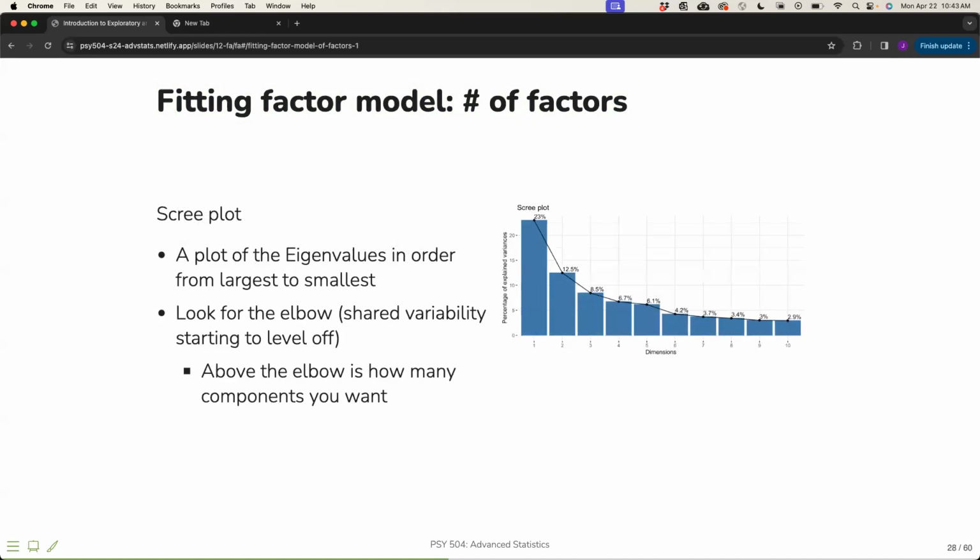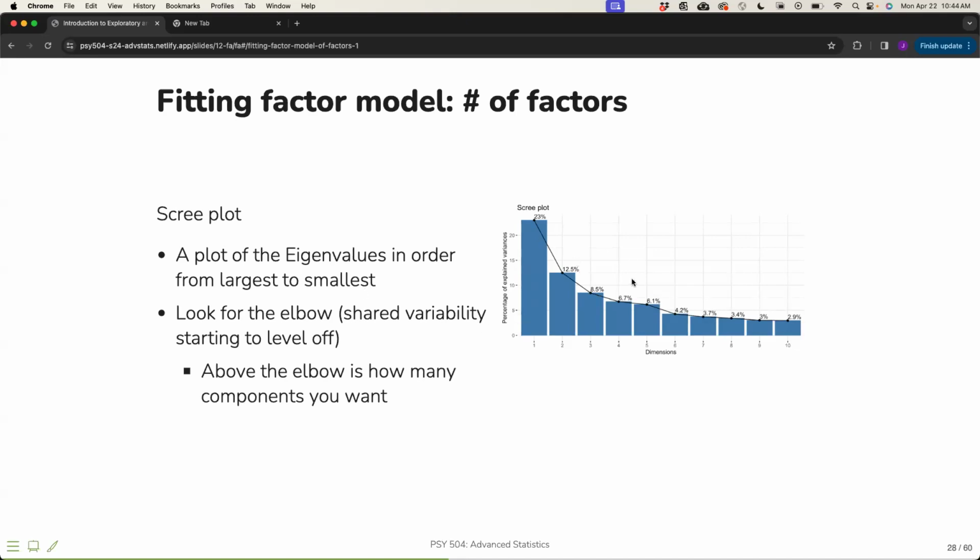Another method is to use what's called a scree plot, which I have depicted here. A scree plot is usually visualized with the dimensions or factors or components on the x-axis, and then we have eigenvalues on the y-axis, which is the percent of explained variance. These bar graphs are not usually depicted, but I particularly like this visualization. Usually what we'll see are these little line graphs here. What we want to do with our scree plot is detect where the elbow, or the inflection point, of this figure is. This is the point where the variance starts to level off and there's really no change in the variance.